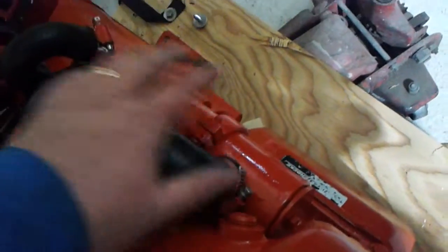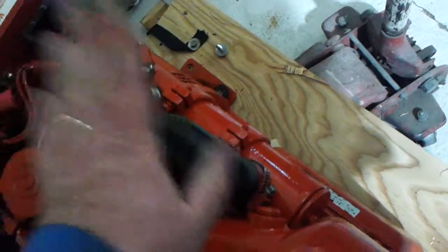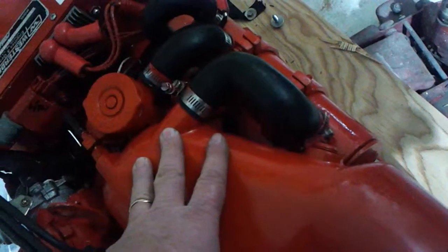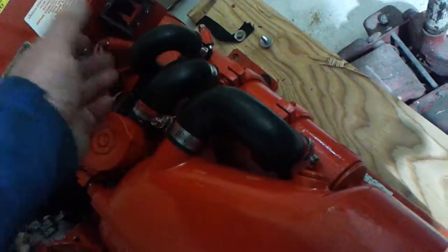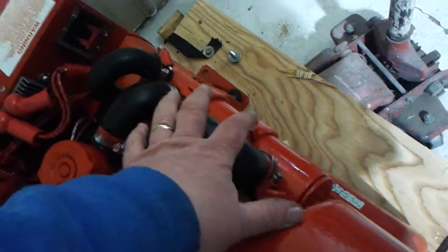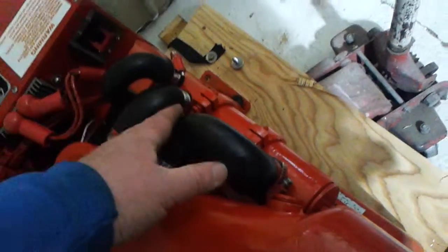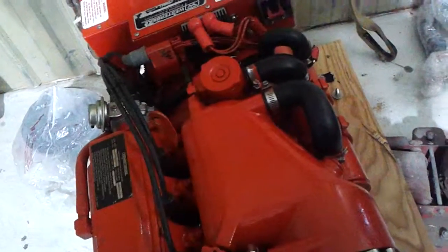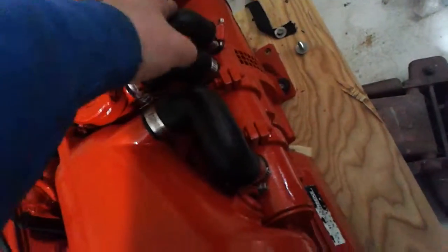Here's your heat exchanger. I was surprised to pop this open and find out that this is called freshwater cooled. So what's in the block is water and antifreeze, and then it just pumps water out of the lake through the heat exchanger, which could handle salt water if you were in salt water, and then puts it in the exhaust manifold and out. We could not find any plugs for draining the exhaust manifold, so all we found is mounting bolts and so forth. So what we did was drain the heat exchanger back through a hose that's on the water pump. So that's taken care of.